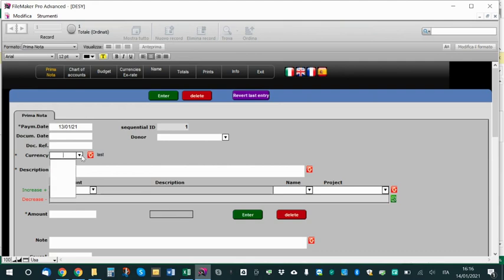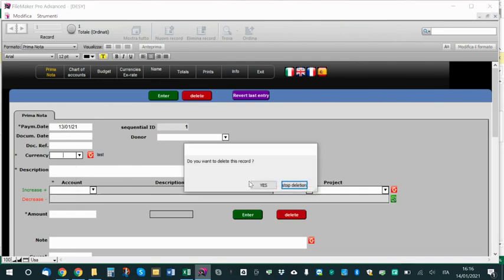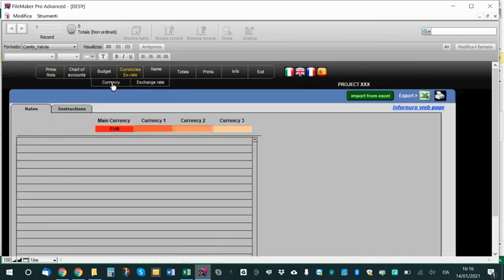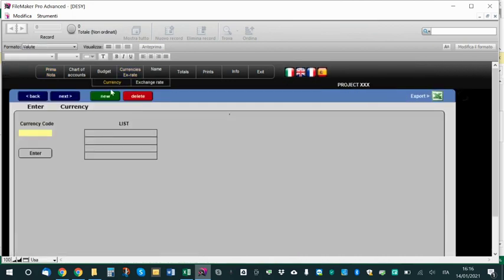Yeah, I'm sorry, I forgot. I did not put any currency. So the third step is to enter some currency. In here, I do not have any currency in my system. So I delete this registration. I go in the currency section first, and then I enter. We want to manage euro. We want to manage US dollar and ATD, for example. Enter.